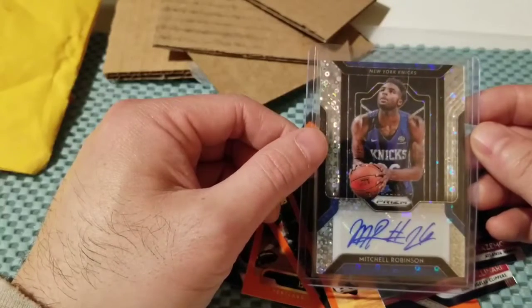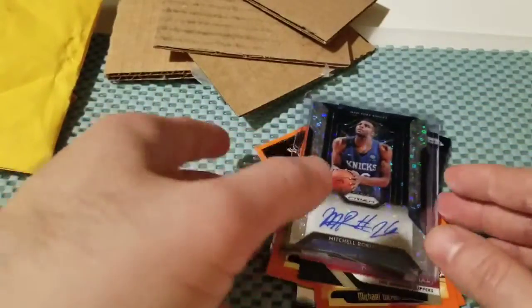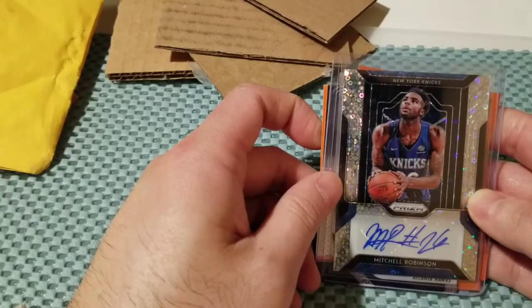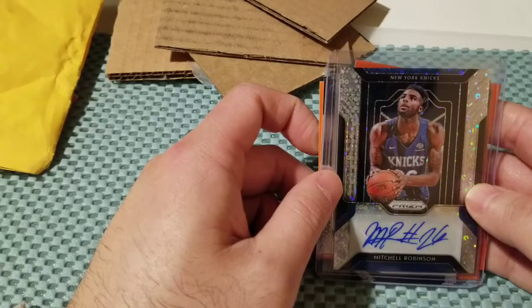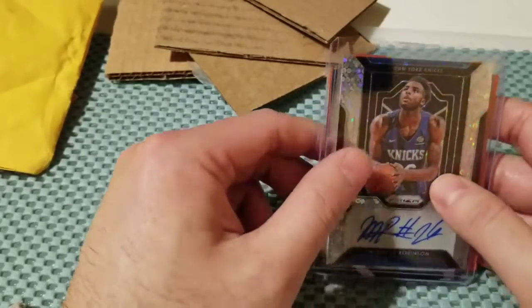He is one of the best young shot blockers in the league, and he's going to get all the minutes that he can handle. And with the team that they're going to assemble out in New York, it'll be interesting to see how he'll fit in with those guys. A couple of max contract slots, potential top 4 draft pick, and if they end up with the number 1, there's a good chance it's going to be Zion Williamson. So definitely an up-and-coming team. New York is New York, so if this guy can play well, he's in the right city, and this rookie card of his could definitely catapult.